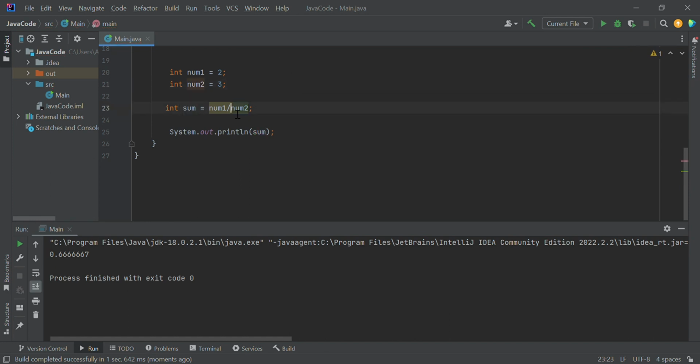So we could actually still use subtraction for this. You could do division, addition, subtraction. You could also multiply.